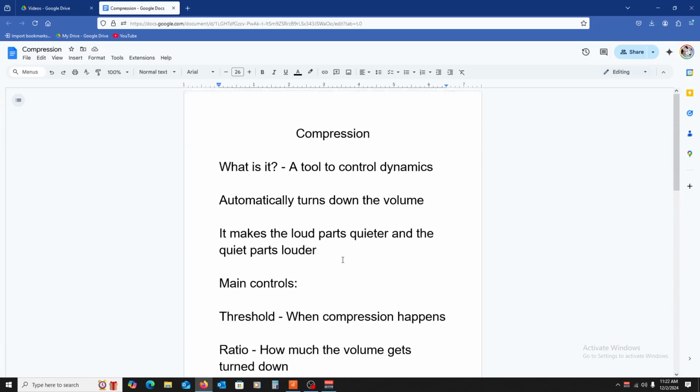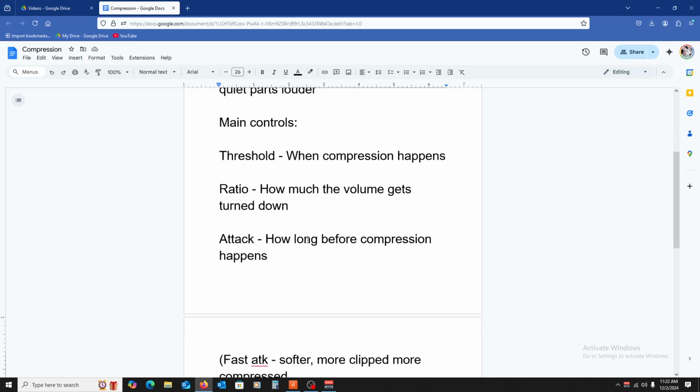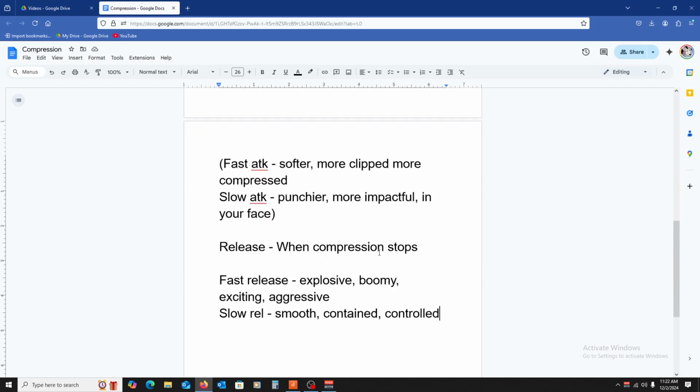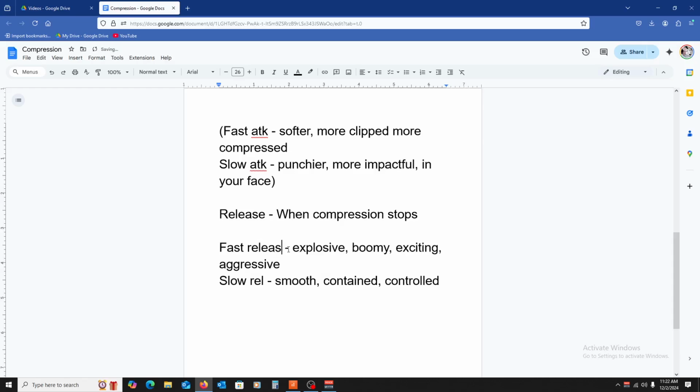All right, so I'm hoping this all makes sense. The threshold is at what point the compression happens. The ratio is how much the volume is going to get turned down, how much compression is happening, you can say. The attack is how long before the compression actually happens. The release is when the compression stops. And then just general adjectives to describe what a fast or slow attack is, or a fast or slow release is. These are some adjectives that come to my mind when I'm thinking about that.